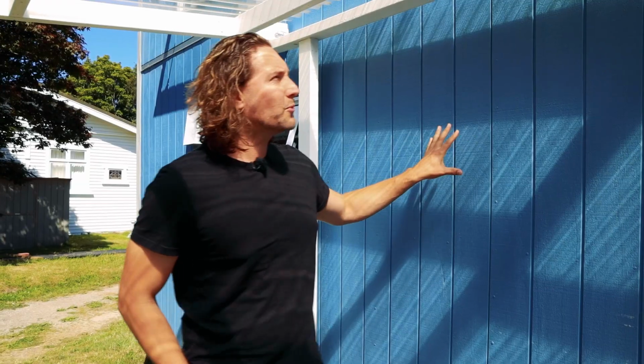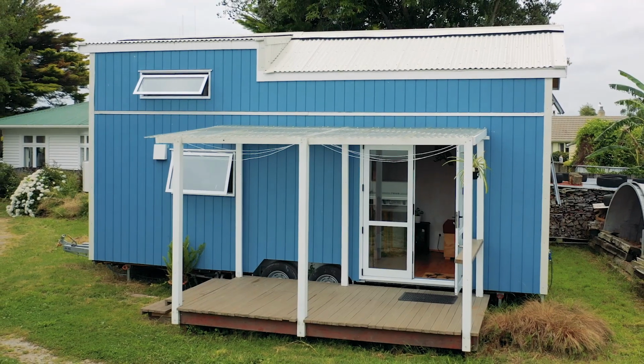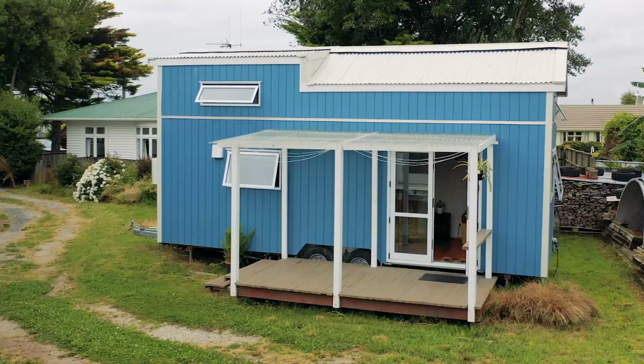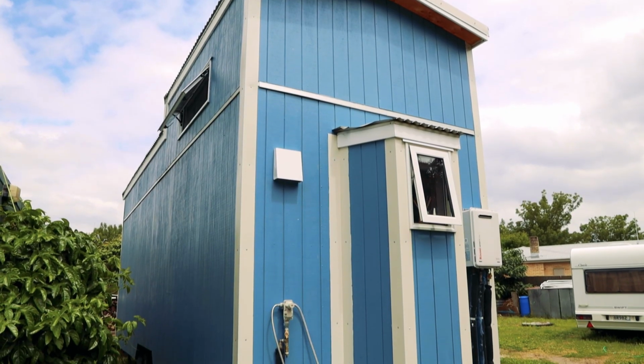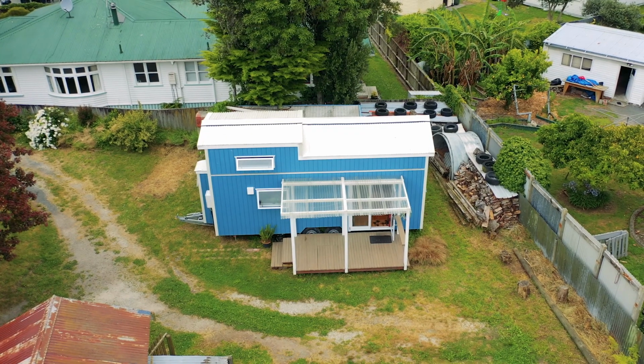And can you tell me what it was that actually inspired you to build a tiny house? Yeah, so I read about tiny houses in a newspaper article maybe 5 or 6 years ago, and it was probably about 3 days between reading that article and thinking, you know what, this is what I want to do. Environmentally, it's a fantastic thing to do. But for me, more than that, it's the adventure and the ridiculousness of building a tiny house. It is a kind of crazy thing to do, and that appeals to me.